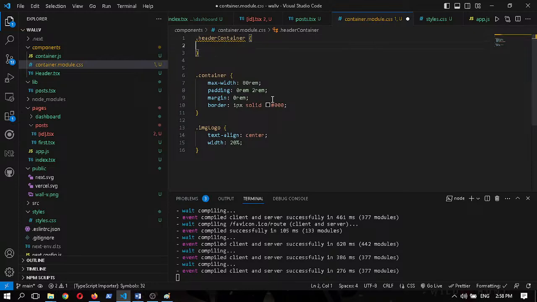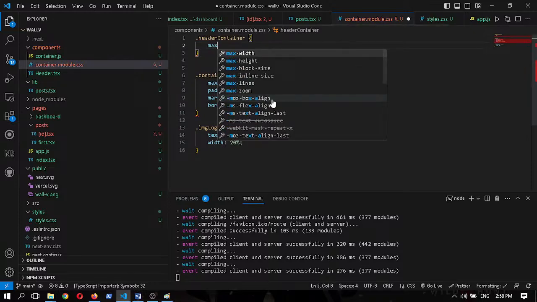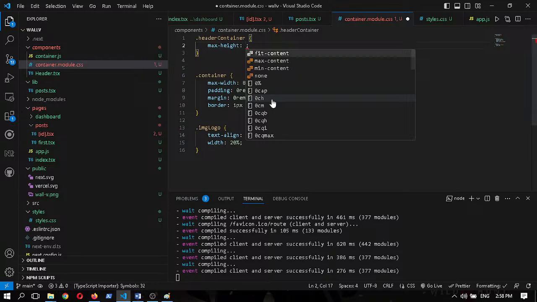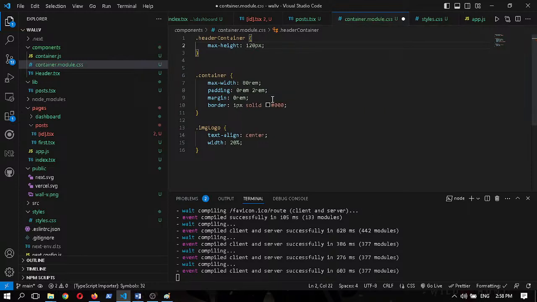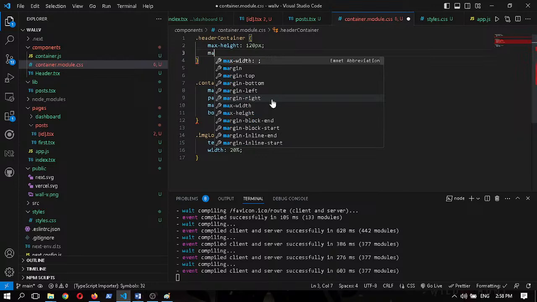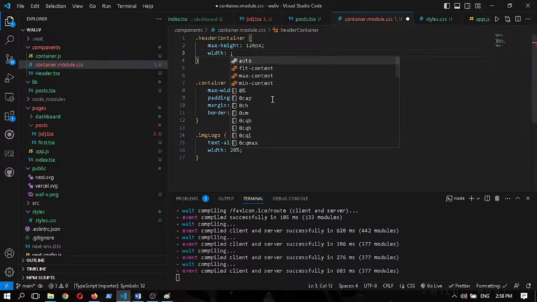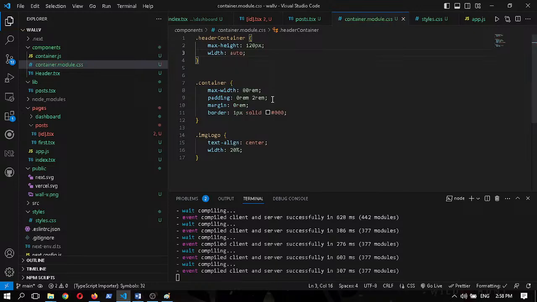We will fix the max height with about, let's say, 120 pixels, and width will go as auto, maybe 100% fix is better.